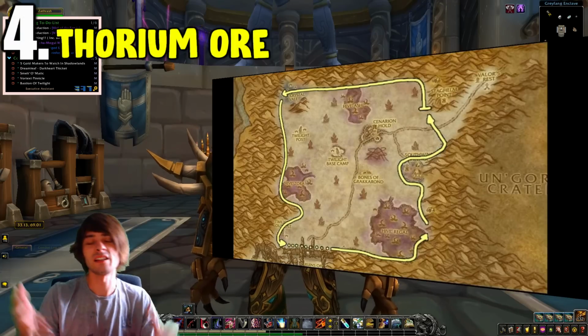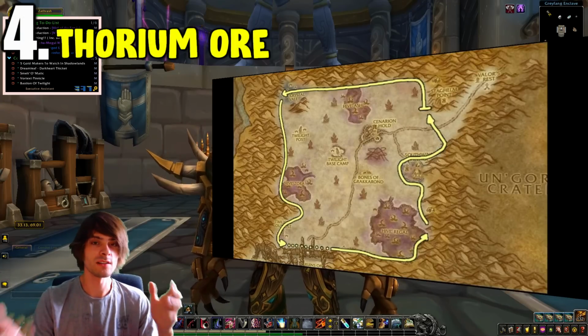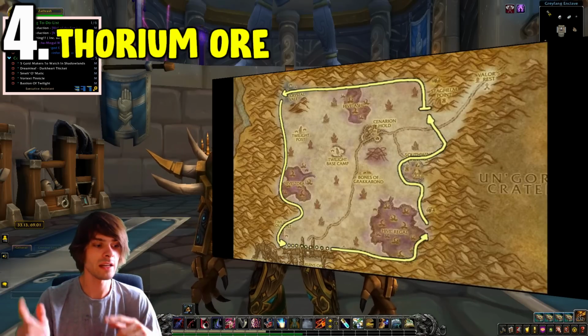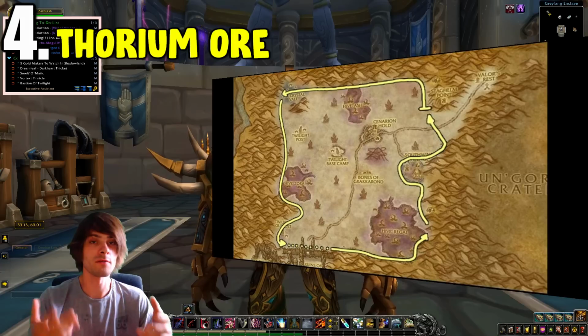Number 4 isn't a relics one, this one's a lot different. This one is Enchanted Elementium. Now this one is a craft, not really a farm, but you can farm this up, so to speak. And that is by going over to Silithus.